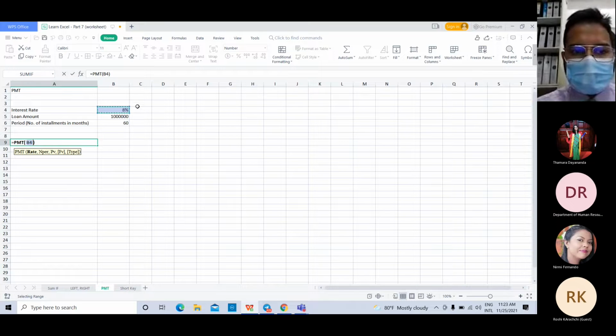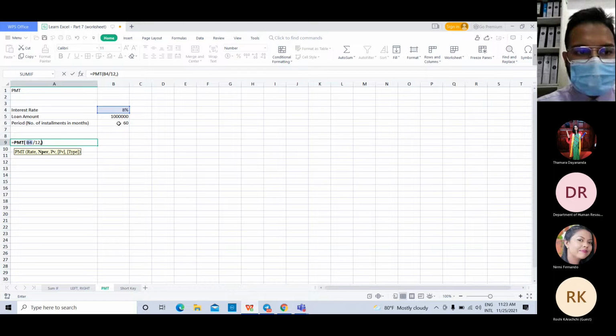Now these rates are annual rates, no? So here, we are getting the monthly installment, so you have to divide it by 12. So you have to click on the rate, divide it by 12, and then put comma, and then the number of terms, right?